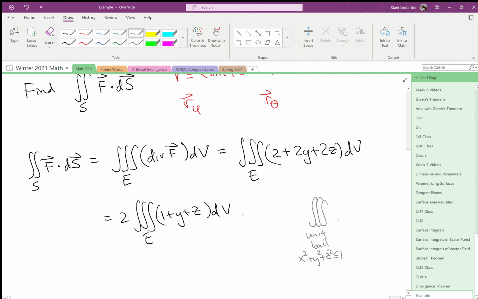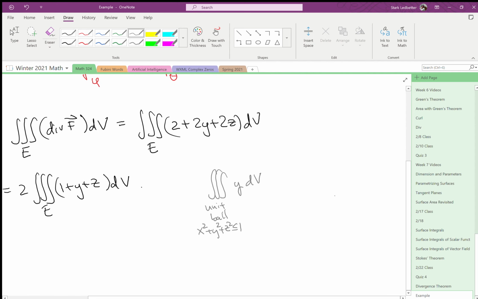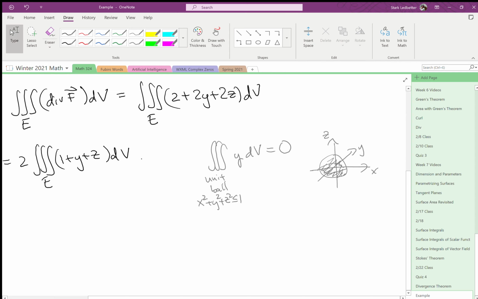Integrating over that of y, let's think about the y coordinates on the unit sphere. We've got positive ones over here, and then negative ones over here. I did the wrong sides. That's maybe x coordinates. So, what's y coordinates? Positive ones over in the back of the sphere, I guess, and then negative ones in the front, at least with this orientation of the axes. So we expect this integral to be 0. It's completely symmetrical about the y-axis. And then same thing with z.